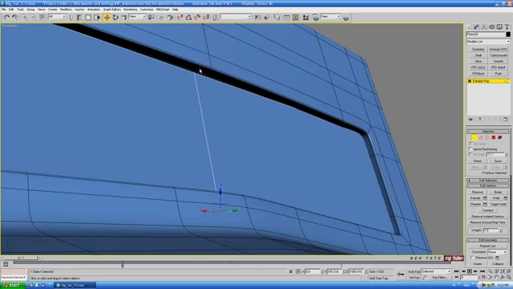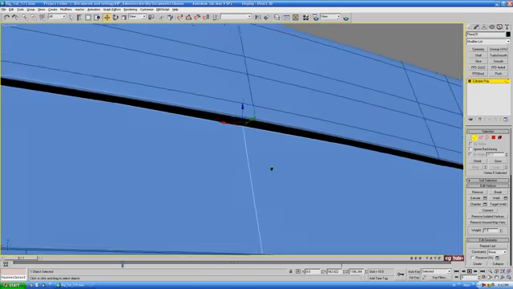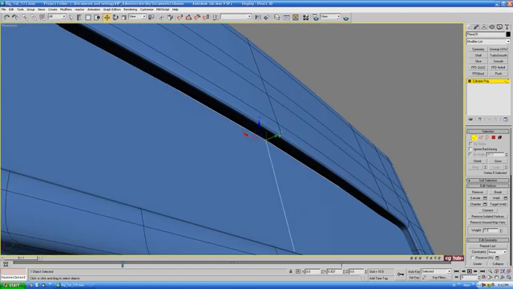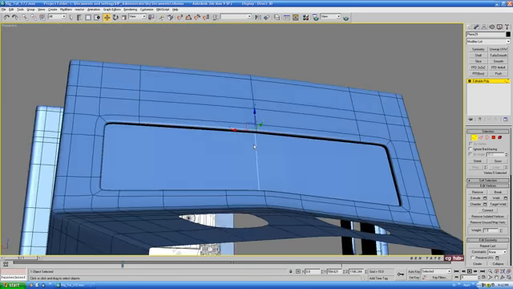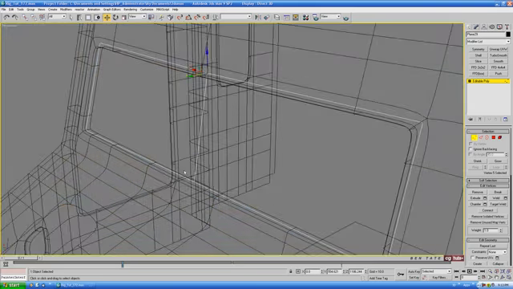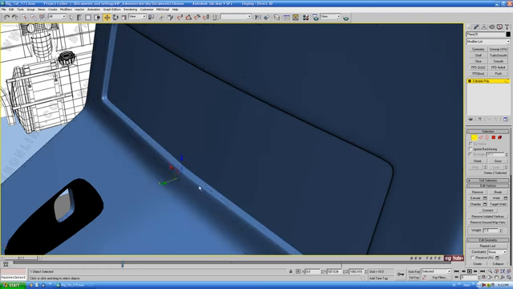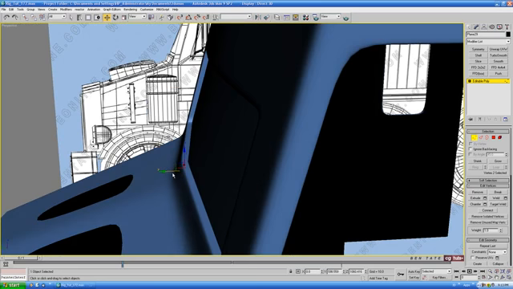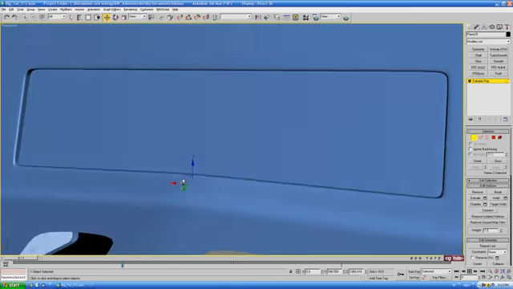Okay, so that looks pretty close. Let's grab the center vert here at the top. And it's going to be a little bit harder to see here, but we'll just pull it out a bit. Alright, just make sure you don't have any gaps behind it. Okay, let's make it a little bit more than that. Alright, and that looks pretty even. So we'll do the same thing here with the bottom one in the center. Grab that vert there, we'll just move it forward and just intersect it right into the body until we have pretty much an even gap all the way along the front. Alright, so that looks pretty close right there.